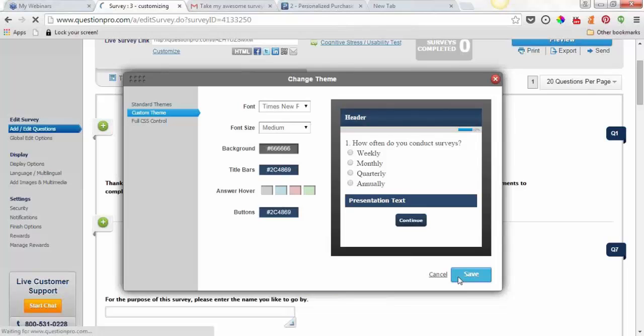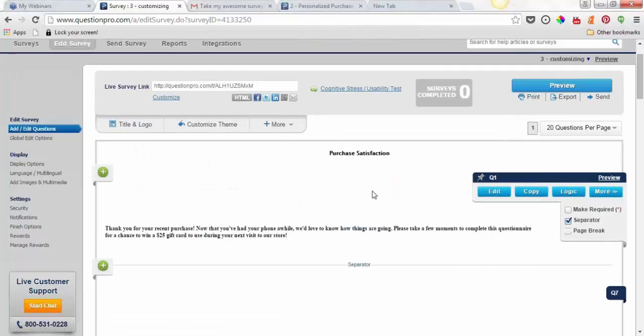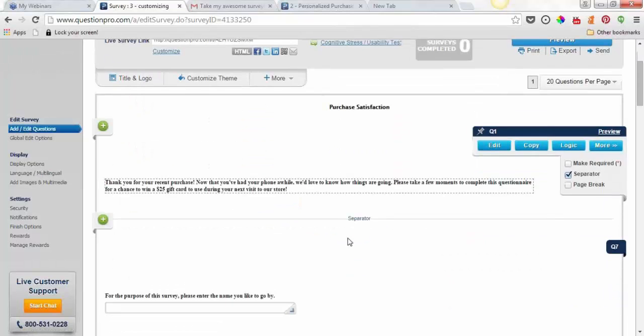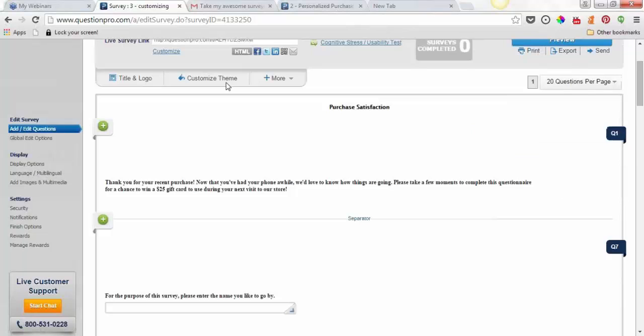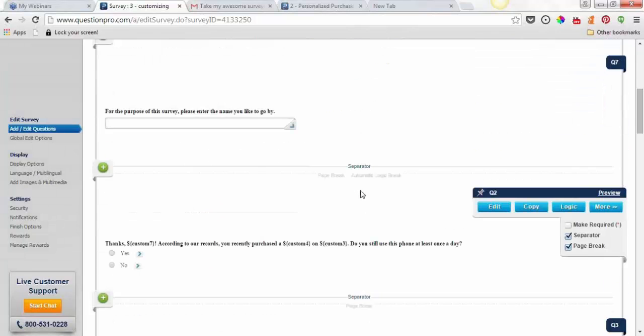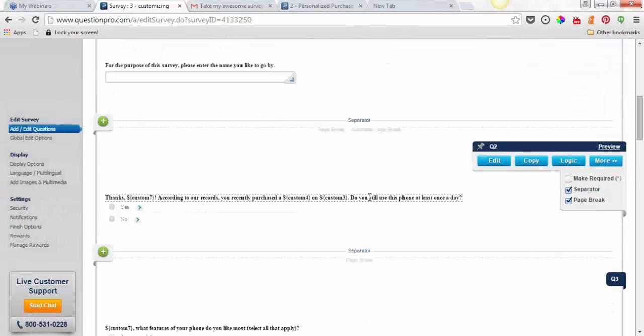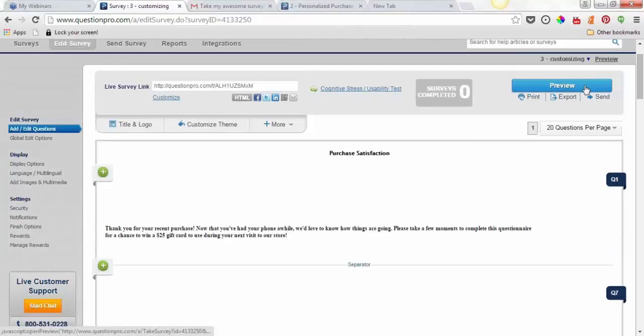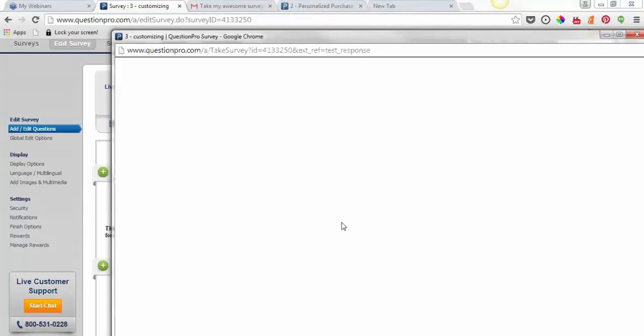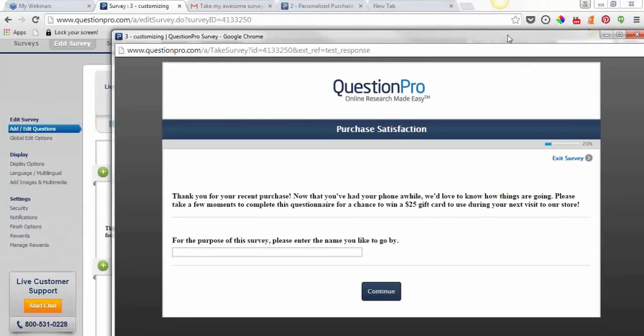I'm going to save that and take a look at the preview. And you'll see this is, for those familiar with the HTML term WYSIWYG, what you see is what you get. I changed that up here. It's already changed so I can see a little snapshot of what it's going to look like for my customers when they look at it. So let's go preview. And you'll see now I have updated this.